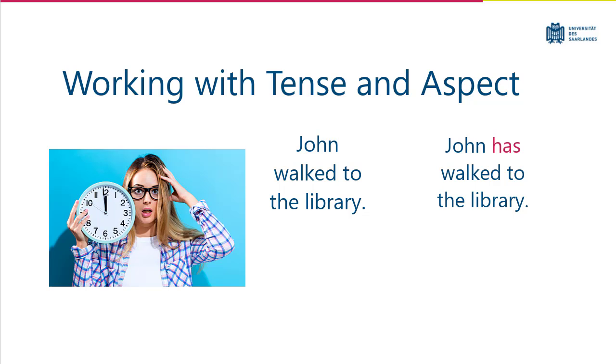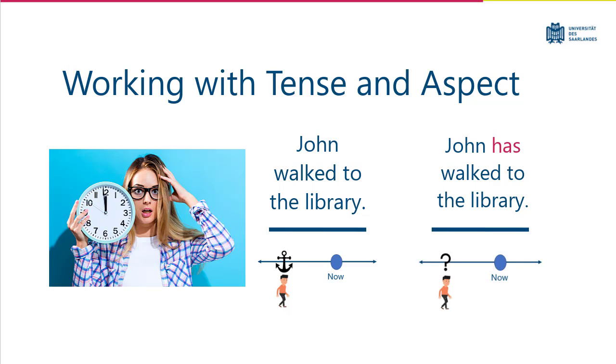The only difference, and this is specific to English, is if the time the event occurred is a fixed time in the past. If we say, John walked to the library, we're referring to a fixed point in time. This is true even if we don't actually say when the event happened. When we use the present perfect form, John has walked to the library, what we're really saying is, John completed this event at some point in the past, but when that point was is not important. It was simply before now.